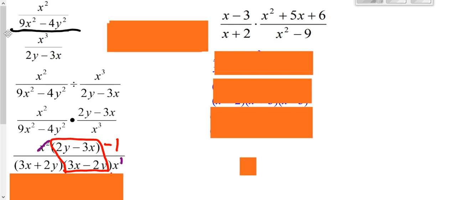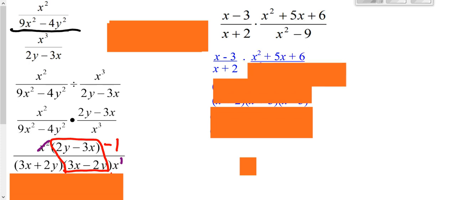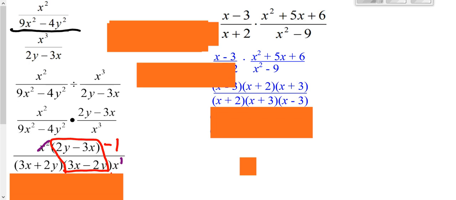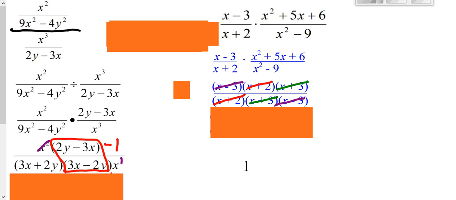Over here, multiplying fractions. So you got to have everything factored. So the first fraction, nothing factors. Second fraction, you factor the top, doing AC factoring. Factoring the bottom is differences of squares. And then you get this, and then you can start crossing out things that are the same. X plus 2 times the top, x plus 2 times the bottom, x plus 3 times the bottom, x plus 3 times the top. And everything crosses out, so it leaves you with 1.